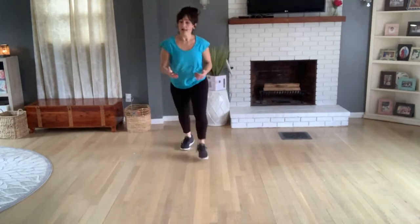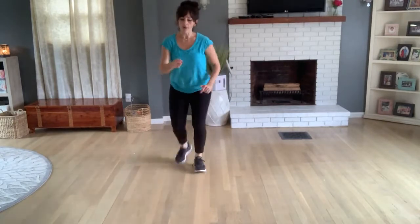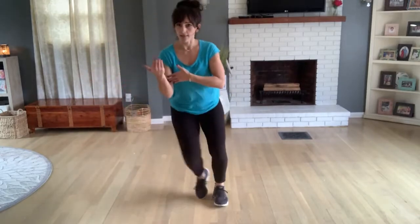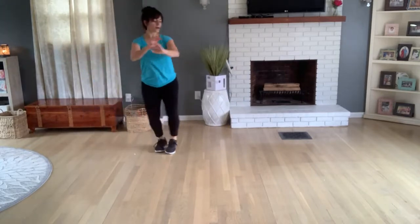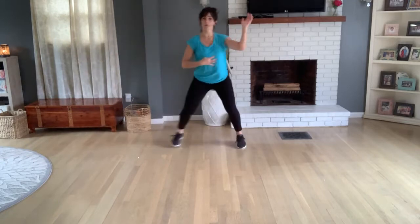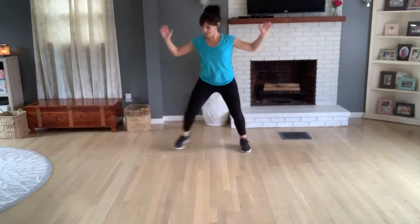So we have, in the last few videos, been doing a lot of V steps, that letter V. Now here, walk forward, step touch to your left. Now move these back. Go two steps to your left. Two to the right, again, two left. Arms higher and higher if you can. Let's do four more. Two steps over and two steps back.